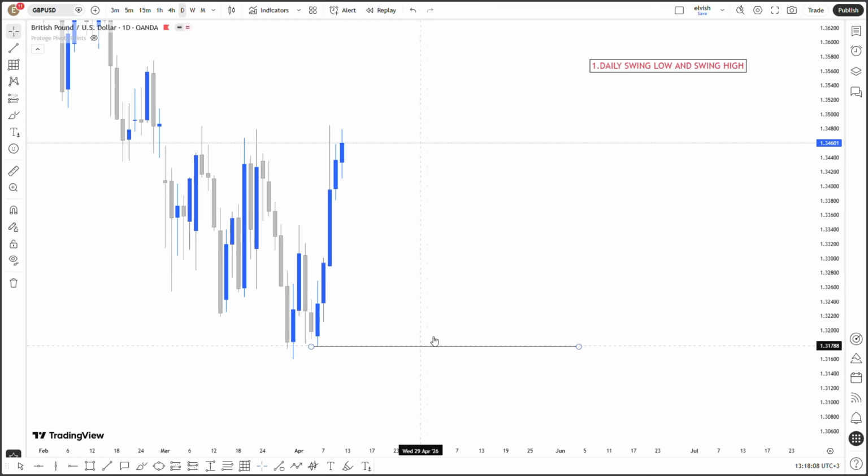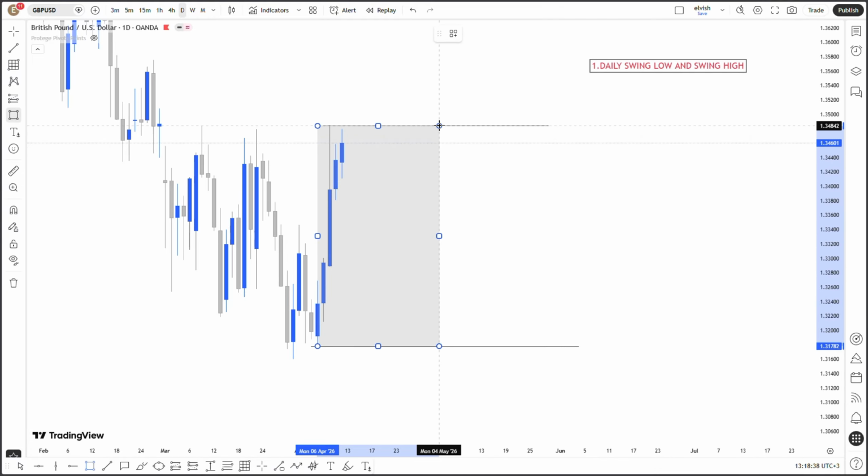And then I'm going to do the same for the swing high. If you look here, I'm going to look for the longest candle. Price came, price came, price came. If I look here, I'm seeing this level being my highest level, okay? So I'm going to mark that out. After drawing those two levels, my area of focus is going to be from here to that level over there, okay? So I'm all eyes at that point.